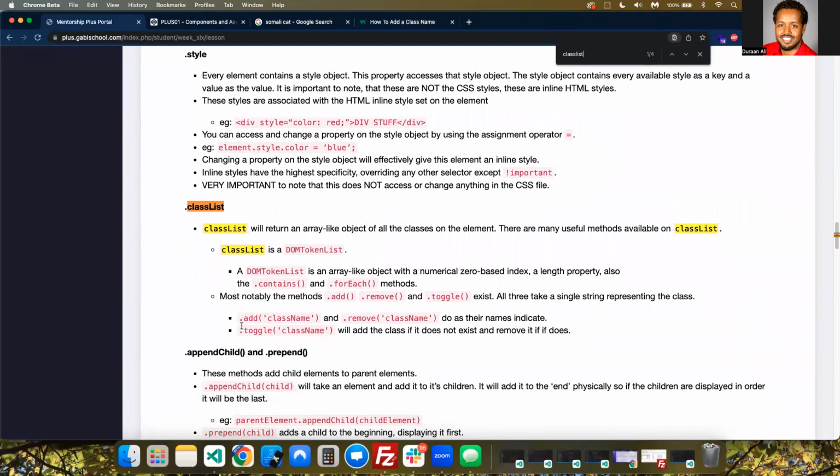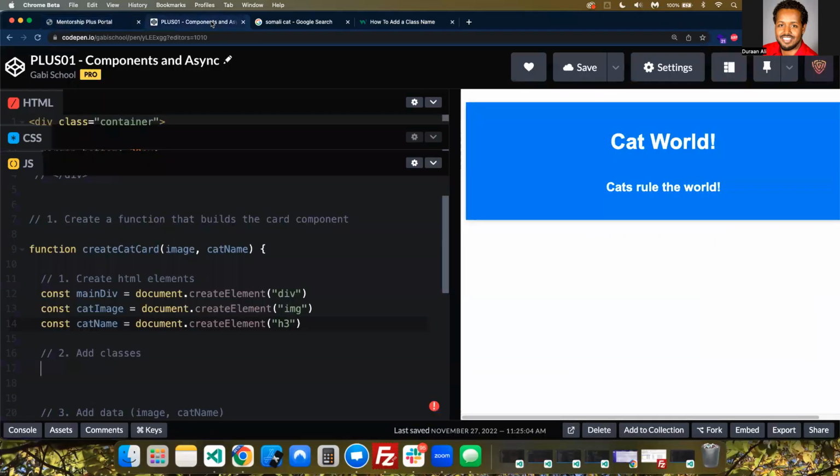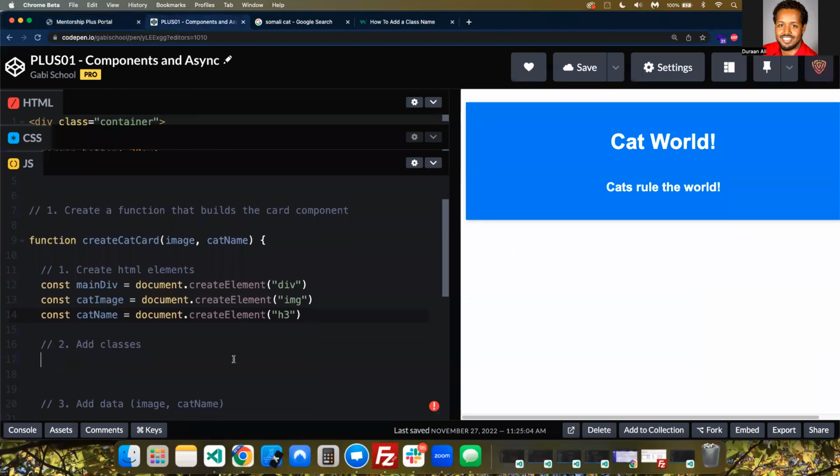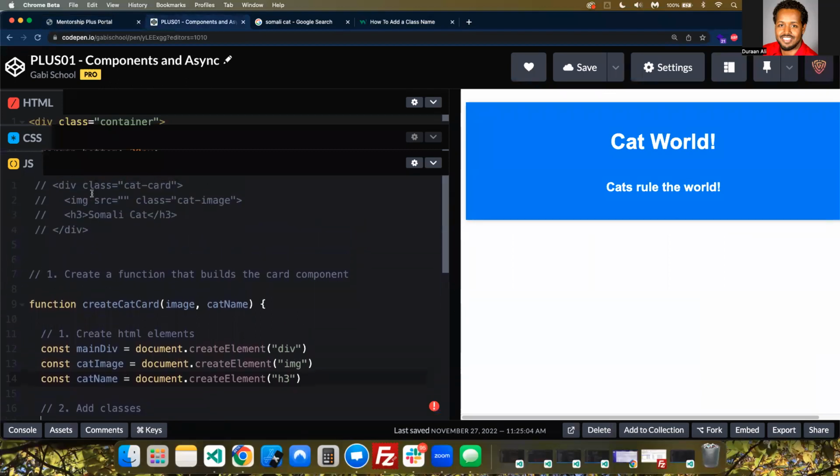So keep that in a note. So if I say how to add class list, you say classList dot add, and then you give it the class name, right?